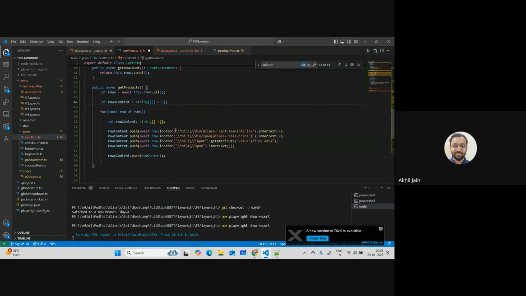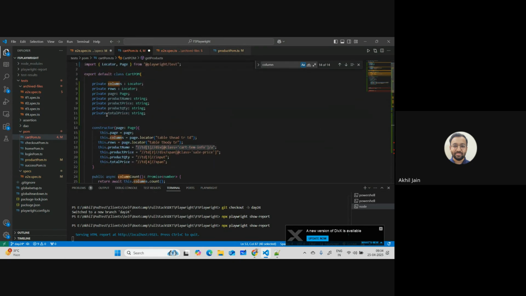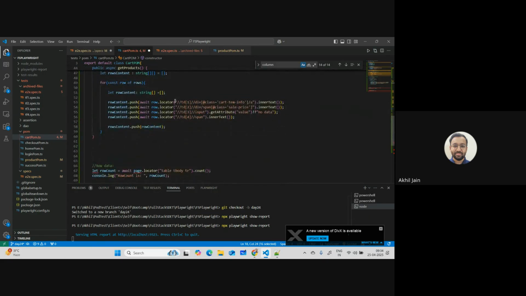Here, instead of hard coding the values, I have these four variables here. So I'll use them now. This dot product name. Let's just remove this. I don't want to do any hard coding in my methods, that's why I am trying to change all this. Here I have used a double question mark, that day we were asking.